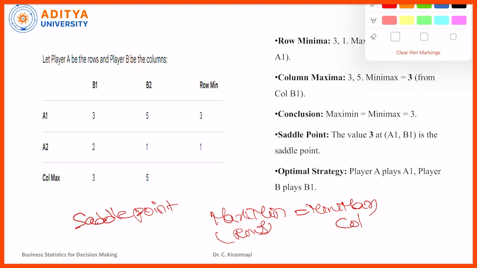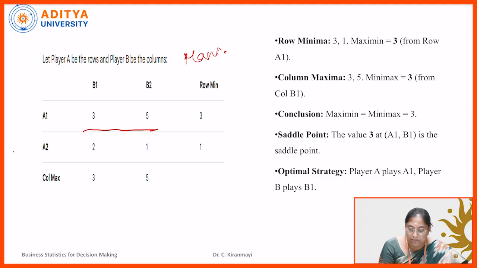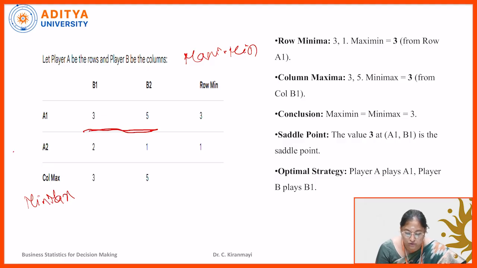So, let me explain how to find out saddle point using this 2 by 2 game. There are 2 players and there are 2 A strategy, B strategy are being used, okay. Therefore, it is 2-person game, right. So, to find out the saddle point, first find out minimum value in the first row. Minimum, we have to use maxi-min principle. Remember, maxi-min principle for rows, mini-max principle for columns. So, in the first row, minimum value is 3. In the second row, minimum value is 1.